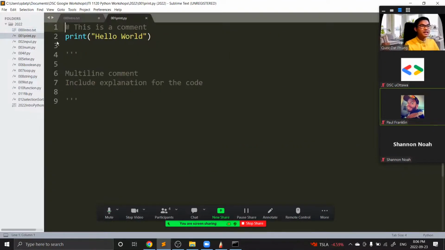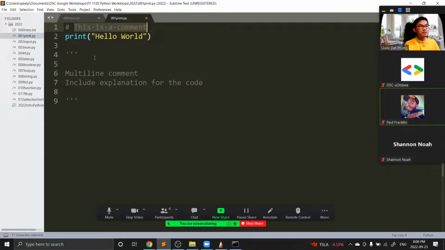Okay, so let's begin with the first lesson, which is the print statement. If you want to print out something on the screen, you can just use the print statement. It's very simple. And let's say we want to print out hello world. The way to write a comment in Python is to put a hashtag symbol and write this is a comment, or write something to explain what you're trying to do in the code. Because sometimes your code can be very long and you need to explain it so the next person working on the code knows what this is going to do.